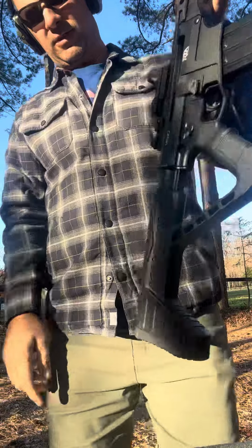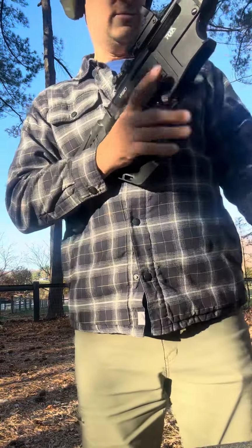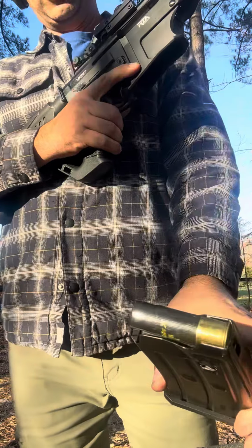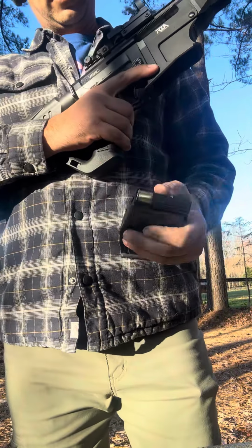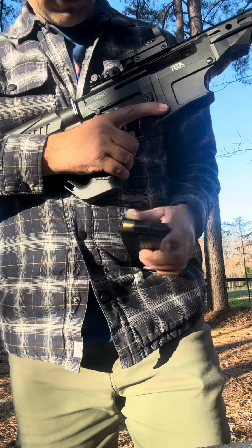So that's shooting a 3-inch shell. Chambered it pretty well. All right, so now we're gonna go. So this is buckshot. This is the number 4, I believe. So 3-inch number 4.